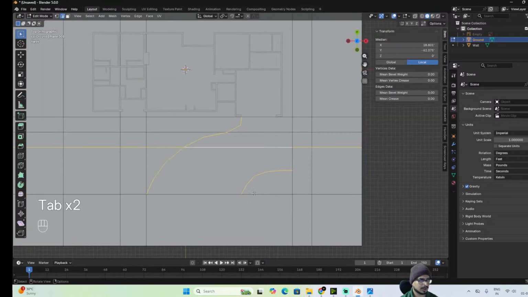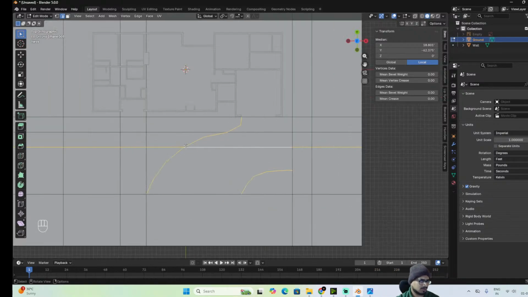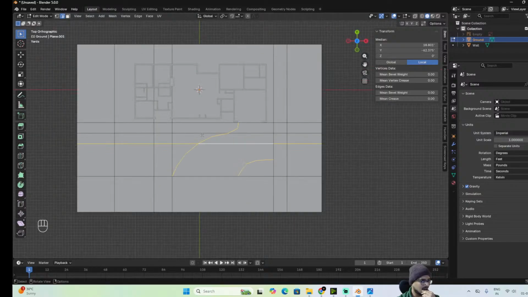So somewhat like this. So we are done with the ground as well. Somewhat, it's done. Obviously, there are always things that we can improve, but for now, it's fine with me.